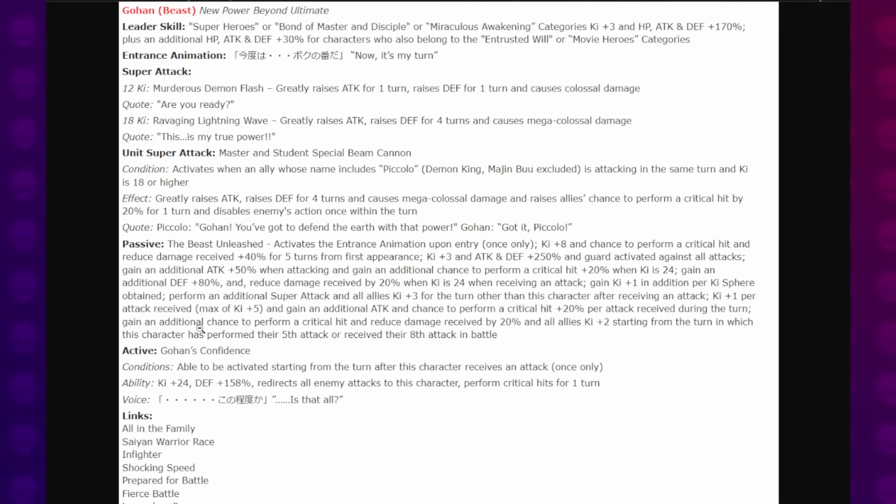Okay. Gain additional chance to perform a critical hit and reduce damage received by 20%, and all allies Ki +2 starting from the turn in which the character has performed their 5th attack or received their 8th attack in battle. Let me read that again. Gain an additional chance to crit and reduce damage received by 20%, and all allies Ki +2 starting from the turn in which the character has performed their 5th attack or received their 8th attack. There's the 5/8. So there you go.